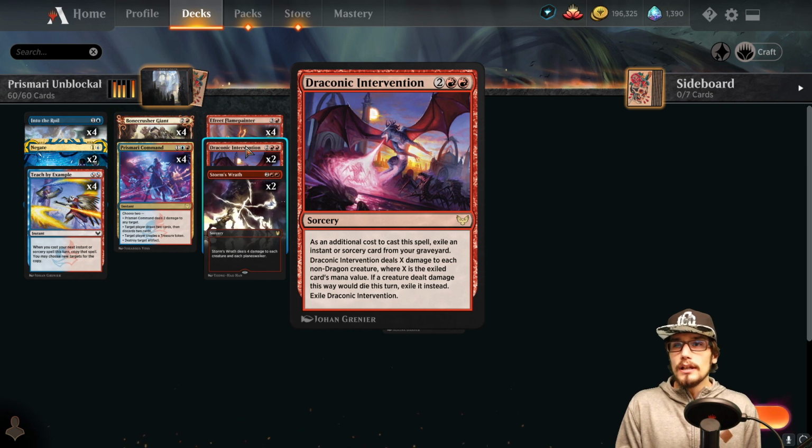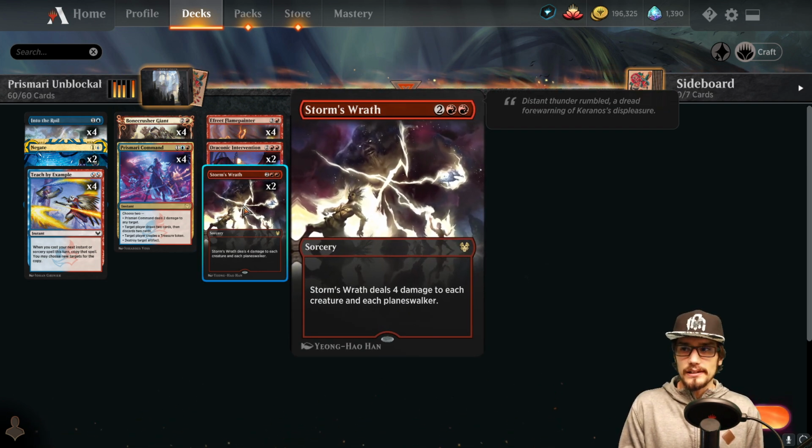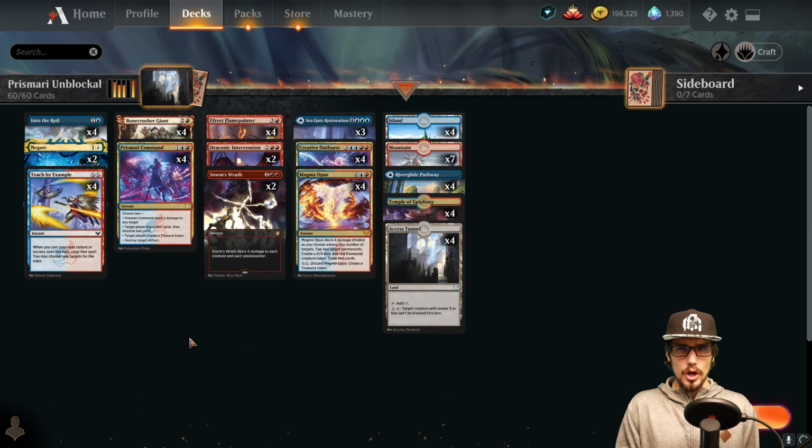Very, very cool. And we have now Storm's Wrath. Similar effect with no discard needed, 4 damage to each creature and each planeswalker. Just in case we don't have something in our grave, it still kind of gets the job done.